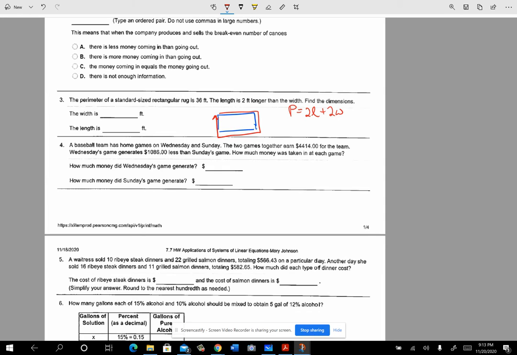One equation I can write that involves length and width is that the perimeter, 2L plus 2W, has to be 36 feet. The other equation is going to come from this: the length is 2 feet longer than the width. That word 'is' is your equal sign. Length is L, is 2 feet longer than the width. The width is W, 2 feet longer than that would be W plus 2. So L equals W plus 2, and right there you have a system that you can now solve.